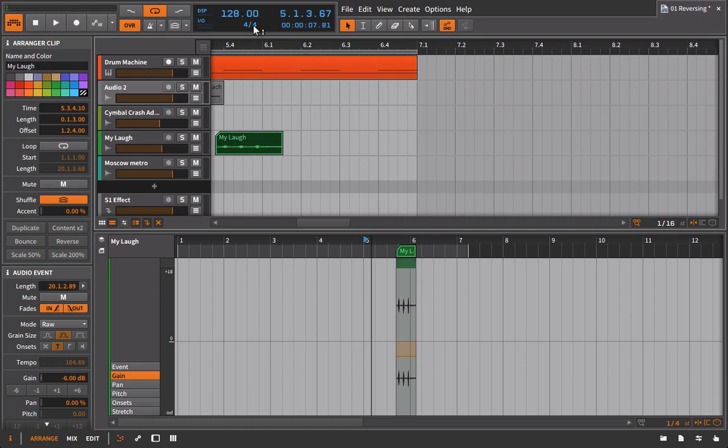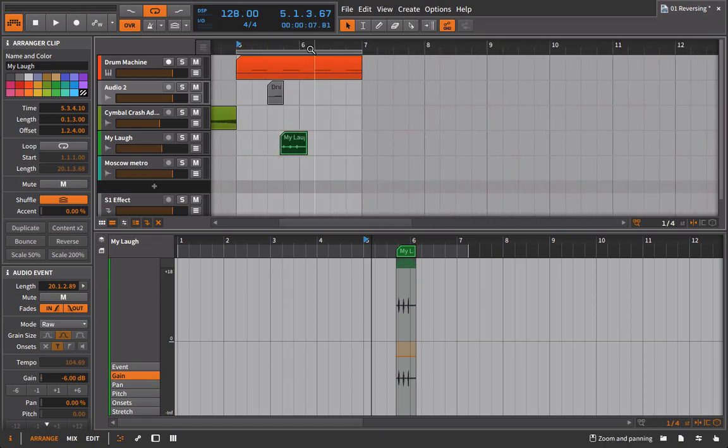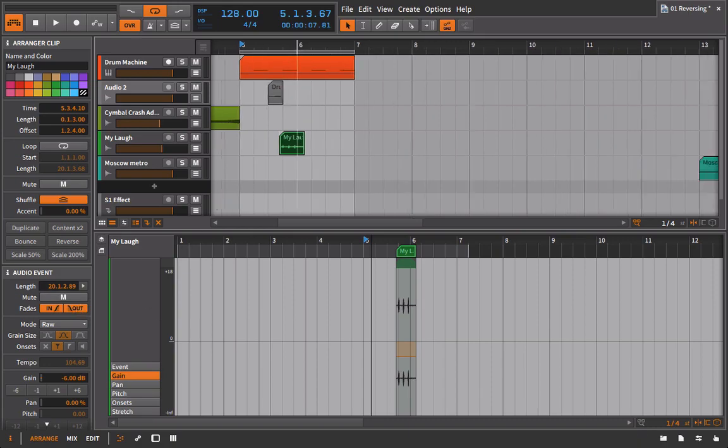So you wouldn't necessarily know that that's been a laugh that's been reversed. And this is kind of the beauty of doing this stuff, is that you can bring it in there. There's this resemblance to something that's organic or natural, a sound that you're familiar with, but you can't quite put your finger on it. So I think this would be a perfect example of something like that.